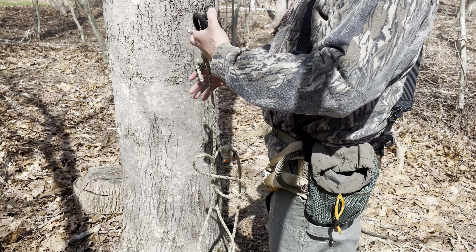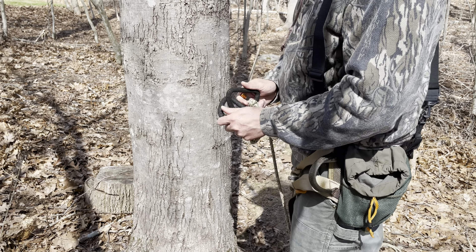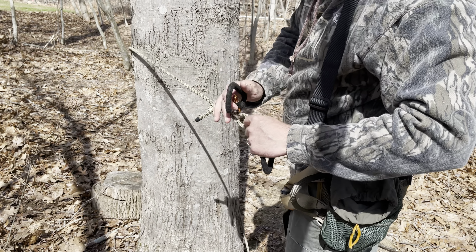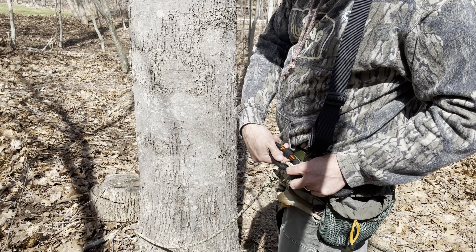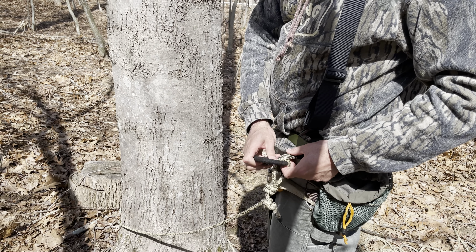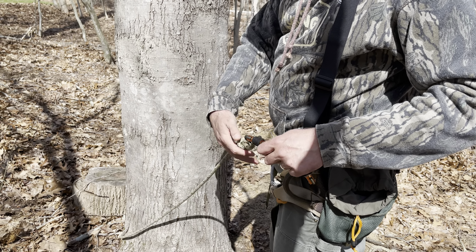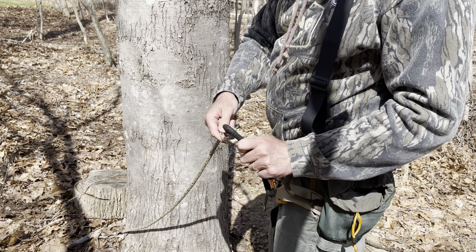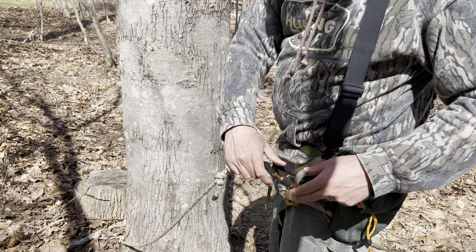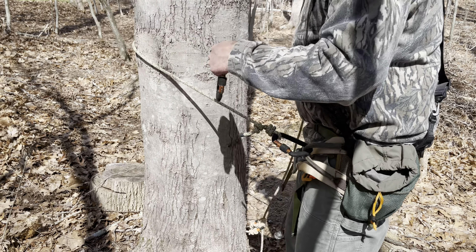This is the lineman's belt — two carabiners, poacher's knot with double overhand stopper. I like to set this up at ground level. I'm going to wrap the rope around a tree on this side and bring it close to my lineman's belt. I like my carabiner to be facing outward, so I'm going to clip it so that everything faces outward — my knots facing out, my carabiner facing out. Snug it up really tight and give it some slack from here.